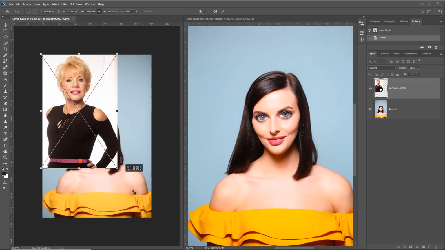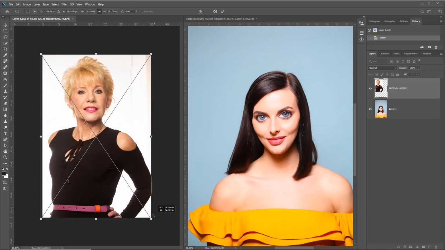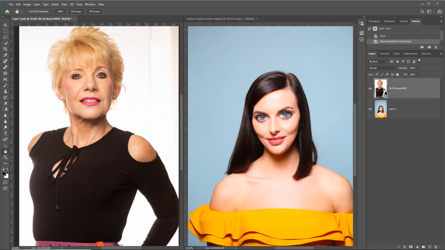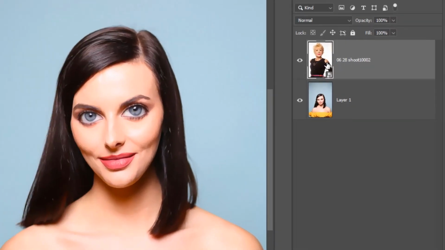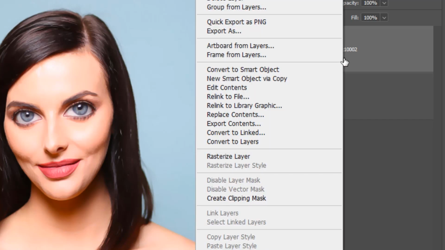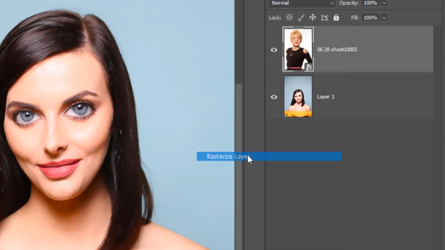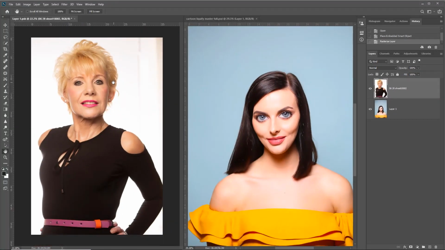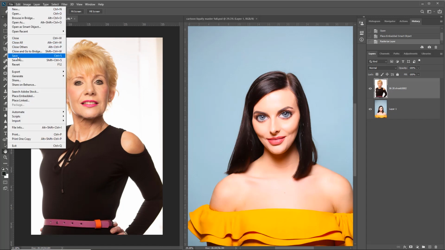Remember, in Photoshop now you don't need to actually hold the shift key anymore. I still do it through habit for donkey's years of doing it, almost 20 years. Now you can see, because I've constrained it or enlarged it or whatever it would be, it's come in as a smart object. It's notified us on the thumbnail by that little icon at the bottom right hand side. But just to prove the point, we don't need that to be a smart object to do what we're going to do. All I need to do here is File, Save.